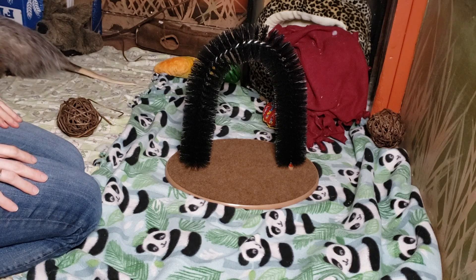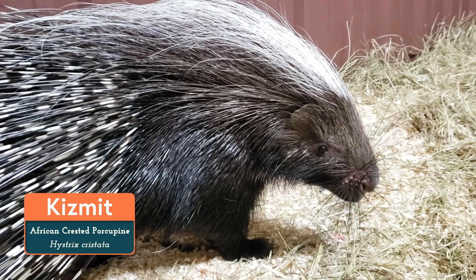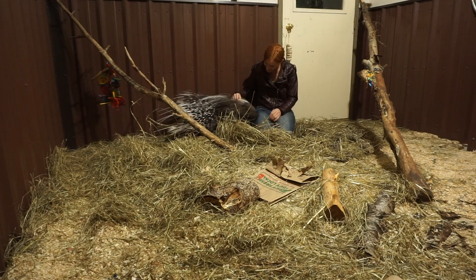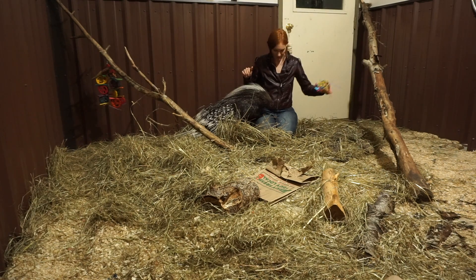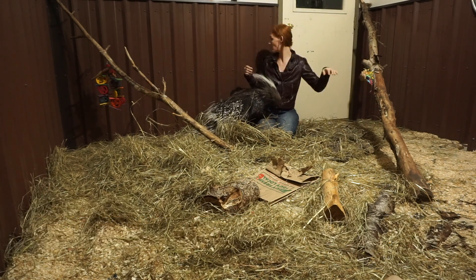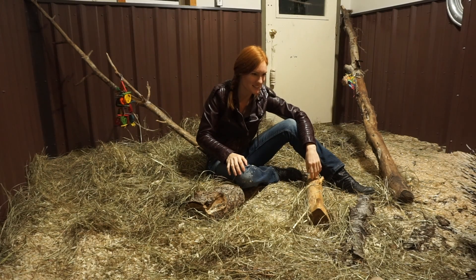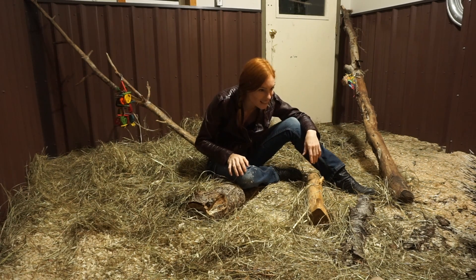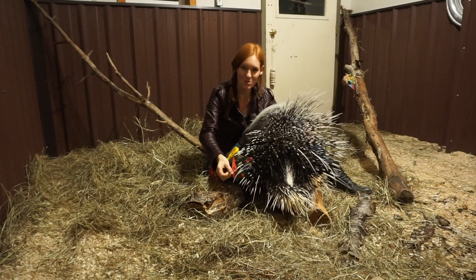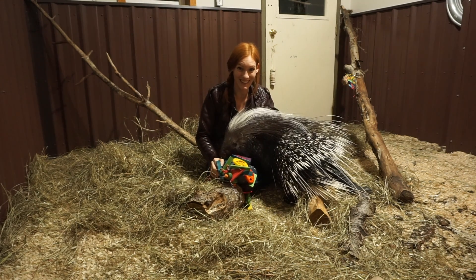All right, let's go share the rest of the toys with Kismet the porcupine. I brought you some toys — do you want to come play with them? Come here. Kizzy's in a new space; she's still getting used to it. We brought you some new toys — you want to come say hi? What about this? I thought you might really like this. Well, Kismet is more interested in climbing in my lap than playing with the toys right now. I will leave them in here overnight, but I want to see how Huckleberry would react to this kind of toy because we've never given him one before. He's right next door and he's awake — I can hear him swimming around.